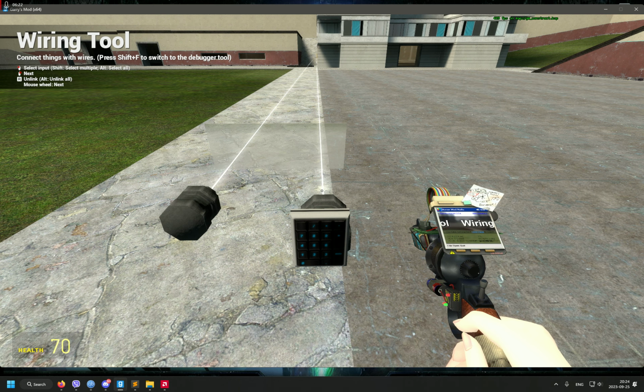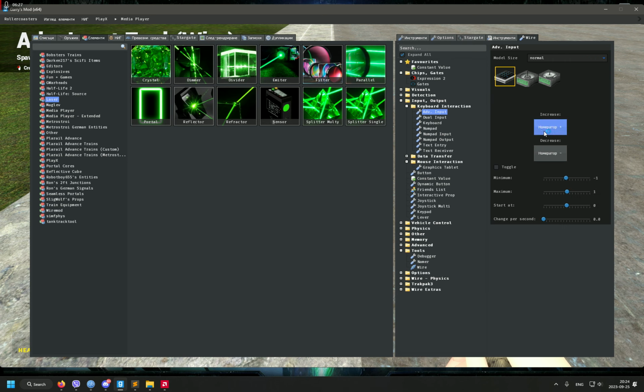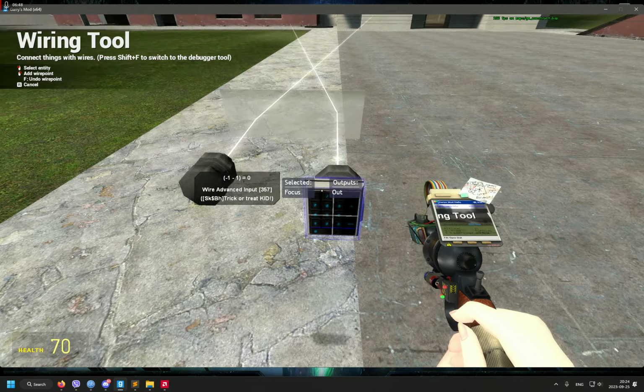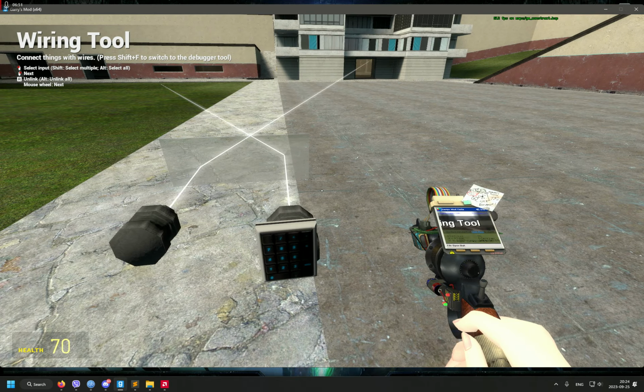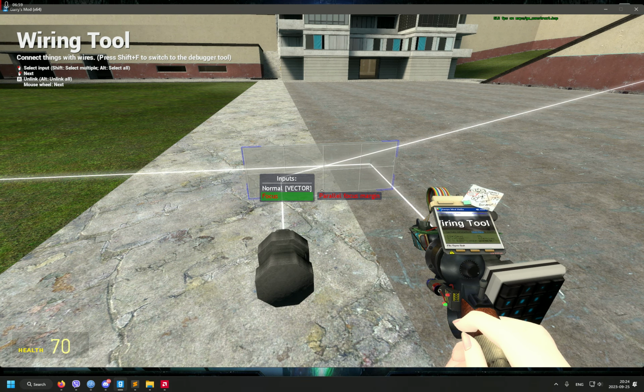So if I increase this, increase that, decrease that. And we can adjust this using wire mode, like so.